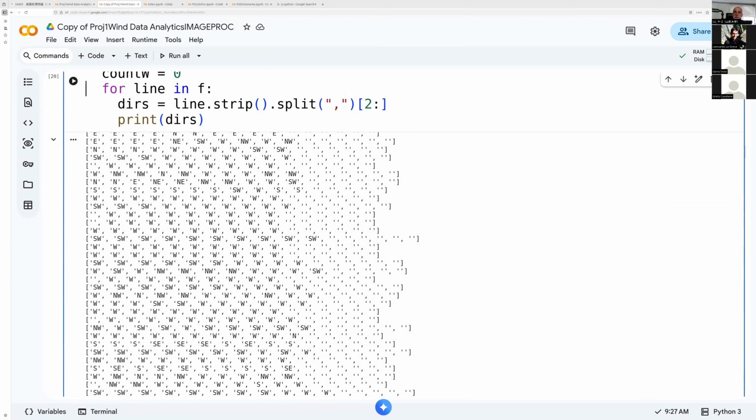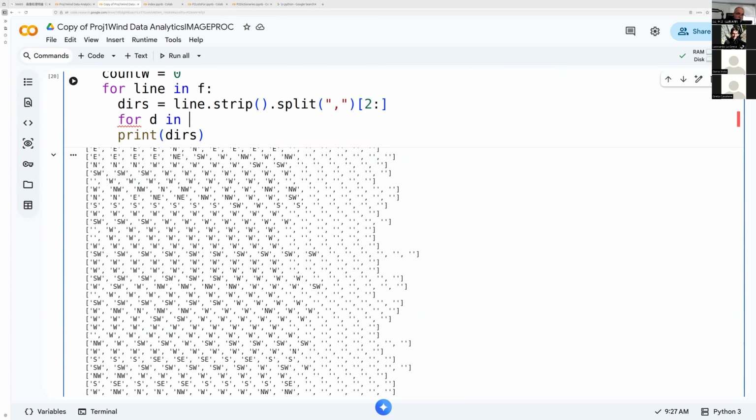Okay, and what do I do then? I want to, as I was saying, traverse all the file, and for every one of my lines, I want to go over all of these elements and see if they are a W. So I can use what I was showing you. I can traverse all the elements in my list because lists are iterable. So here inside of this for, I have another for d in these dirs.